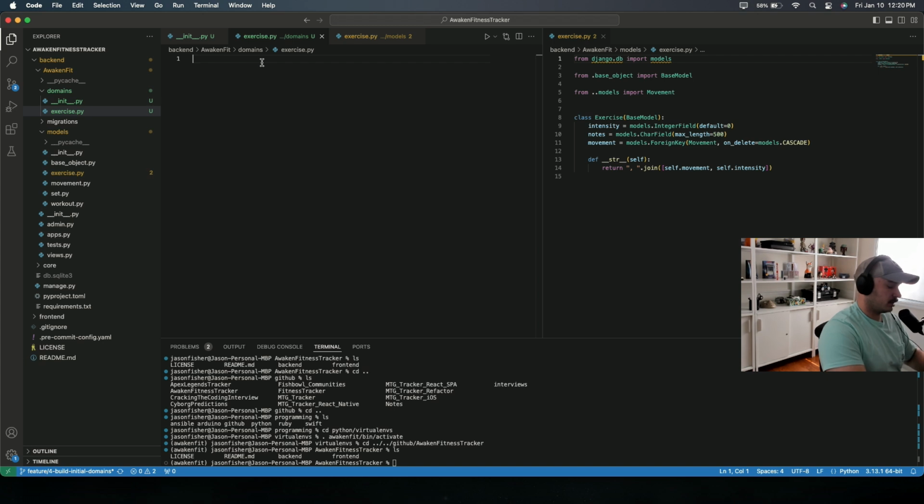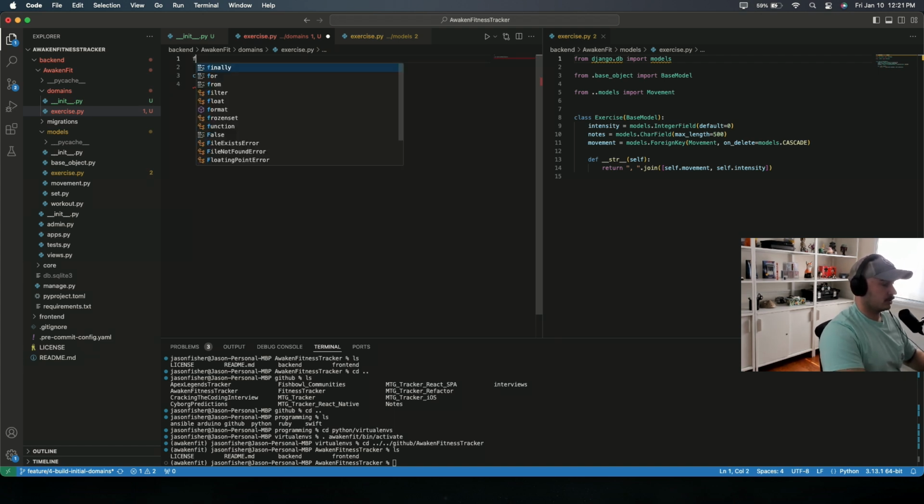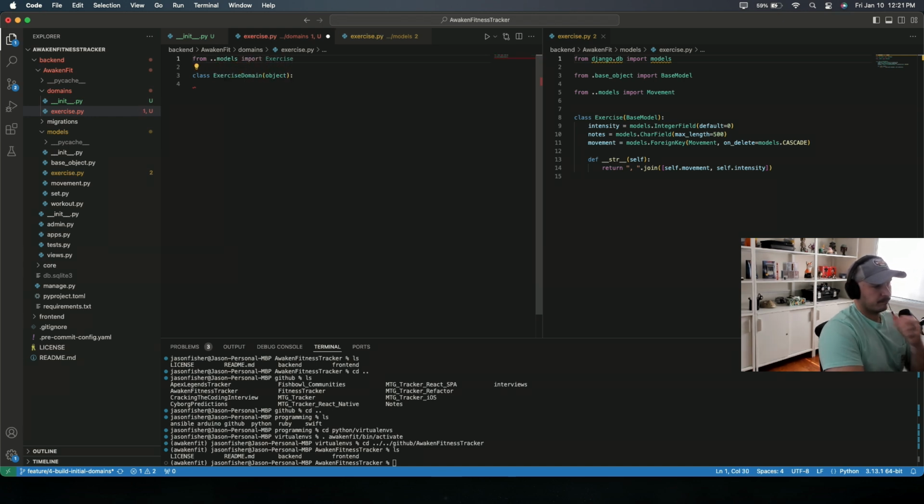so let's do class. We'll just call it Exercise, and it's going to inherit from object. That will cause a conflict. So we're going to call this ExerciseDomain, just for simplicity. And so what I'm going to do is from models import Exercise.